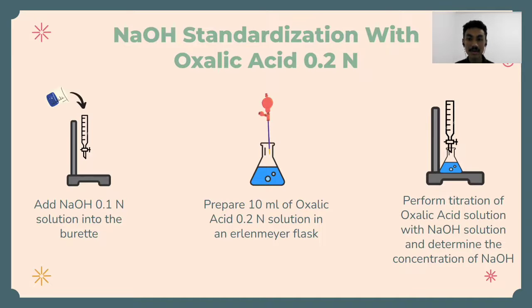And with both out of the way, we can perform the titration with the help of phenolphthalein indicator, which works well in the pH of this titration. We then perform the same step two more times to get the best result, and we will be able to determine the concentration of standardized sodium hydroxide.